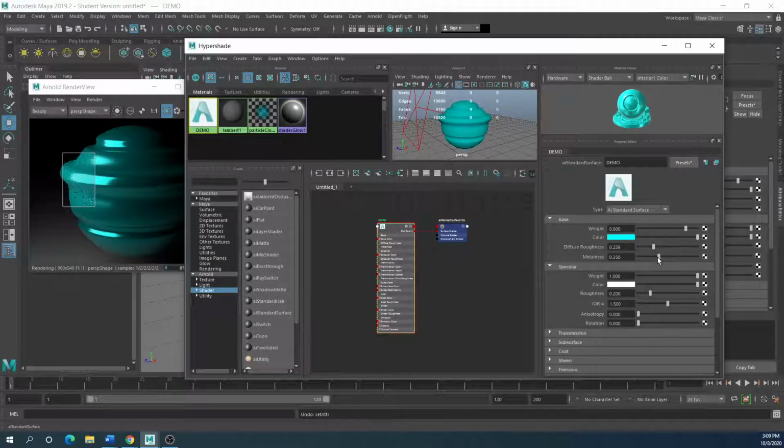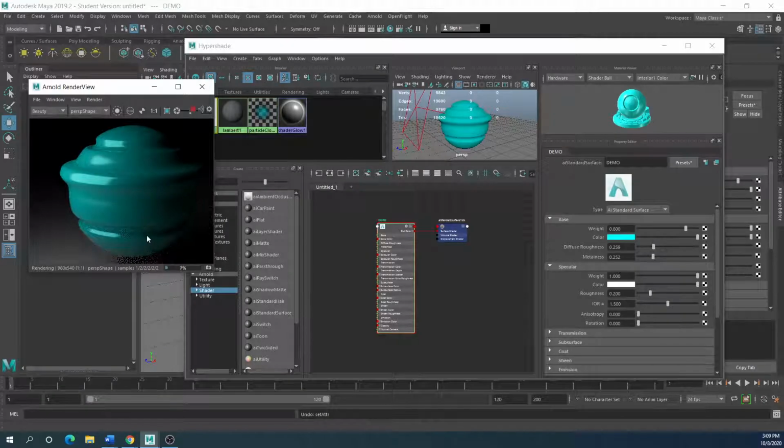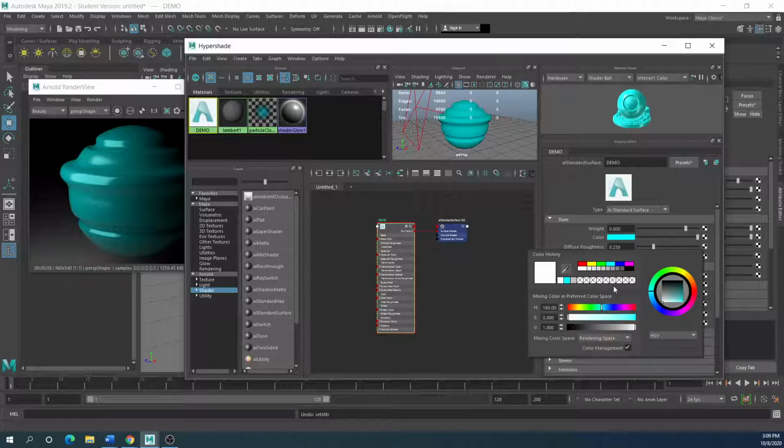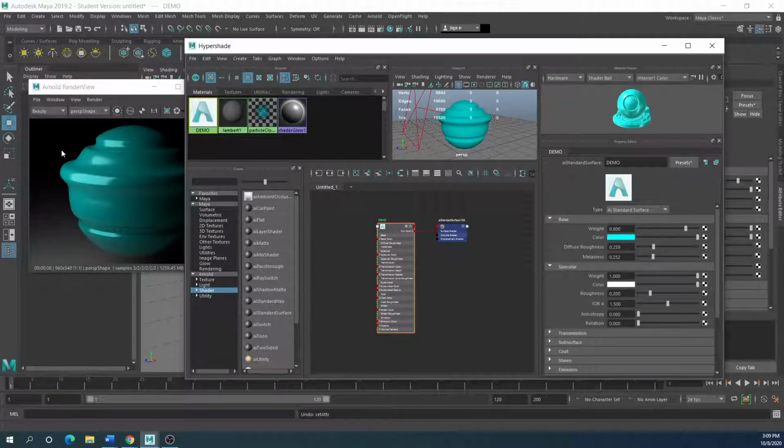So I'm going to turn my metallic down a little bit. It's already got a nice smooth plasticky look, kind of plasticky but not really. I guess it's more of a metal looking little piece there. Your specular weight is exactly what it is, the reflection and everything. You can control that. Now I am reflecting a light, so if I adjust the color, it's really not going to affect it too much because I don't really have an area light. It's basically a straight light.